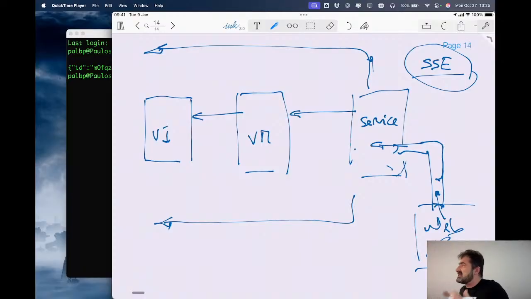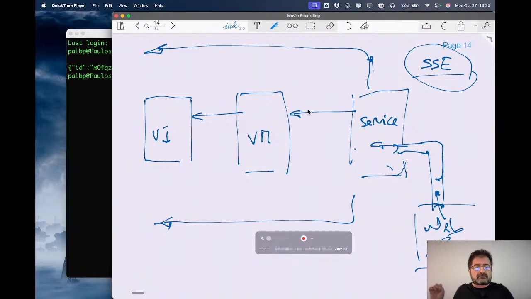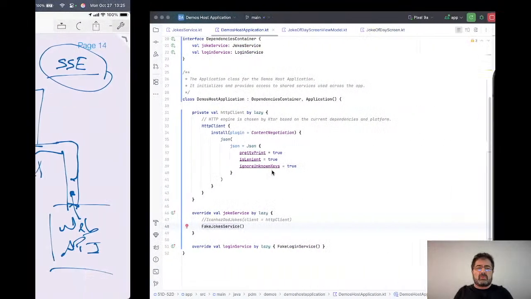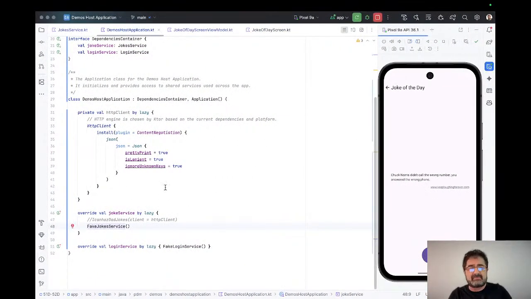It's using this kind of approaches, reactive solutions. So, in Kotlin, it's using flows.